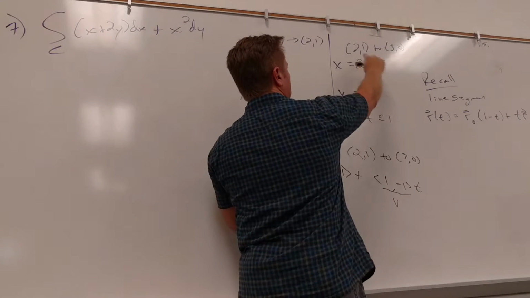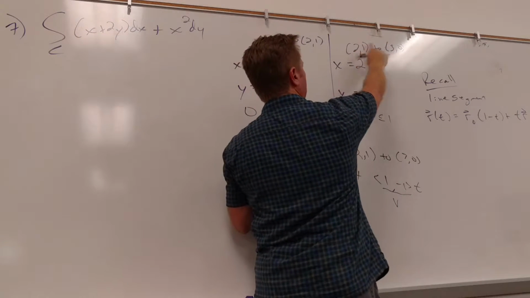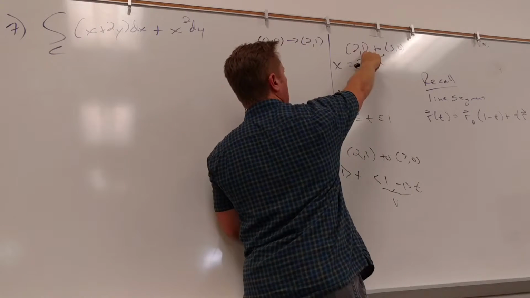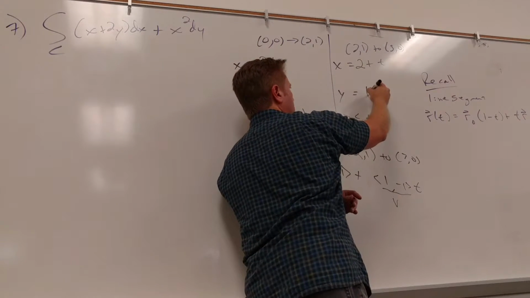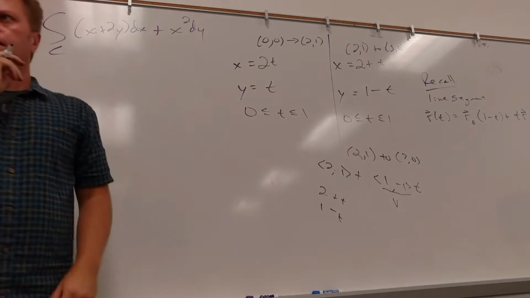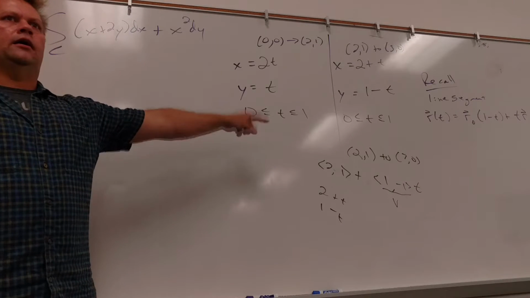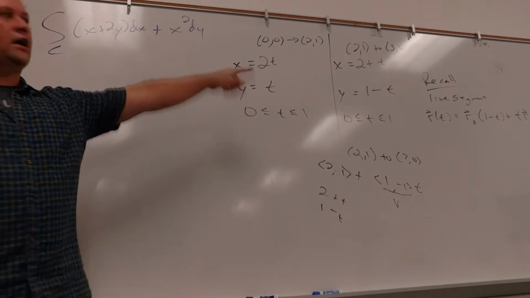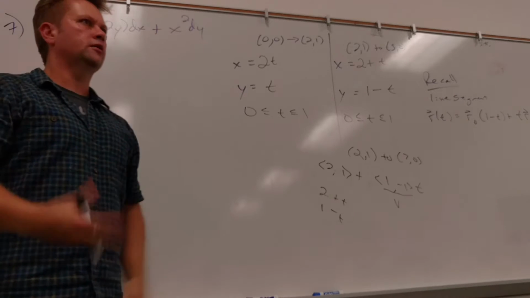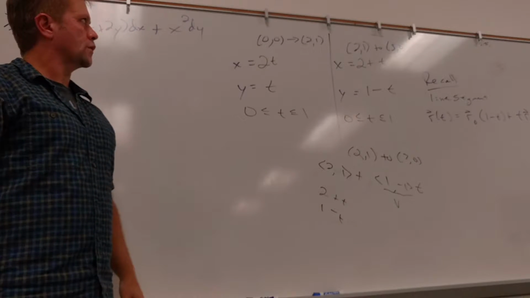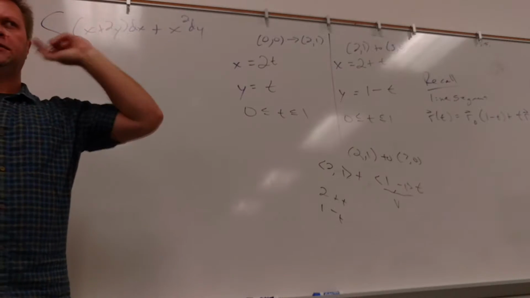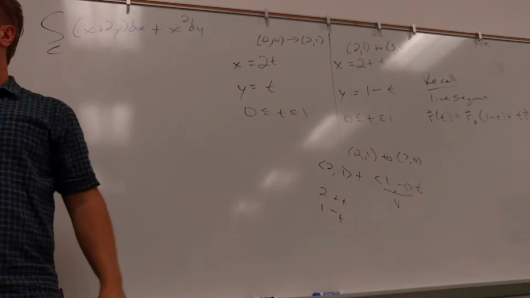Or you could do it this way, which is just kind of figuring out if t is 0, I get 2, and if I let t go to 1, I get 3. Now at 0, I want it to be 1, and at 1, I want it to be 0. There you go. So you do have very controlled ways to do it, or you have less controlled and more free-flowing ways. There are different answers for this, depending on how you define t, but that's the most basic way to do it. I like it.